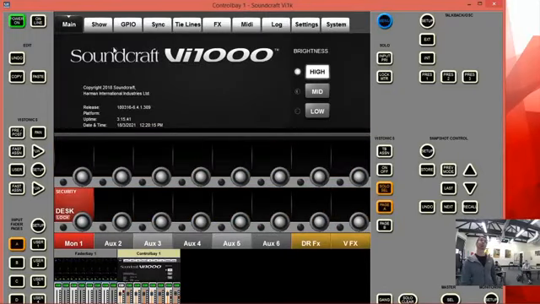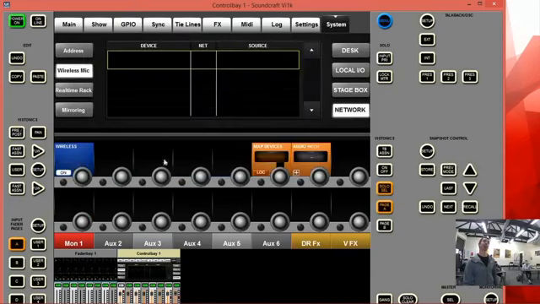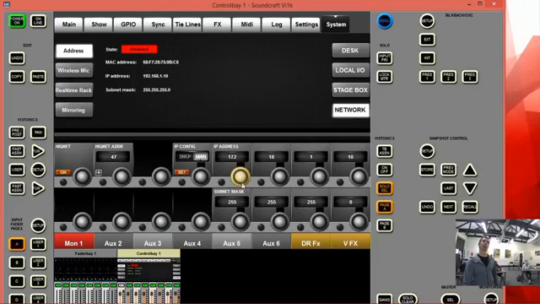Let's see if we can quickly fix this network issue. Very annoying network issue. I'd love to show you what it looks like on a nice big screen. For some reason this network has gone to the address of the computer and not conformed to the address of the rest of the system.